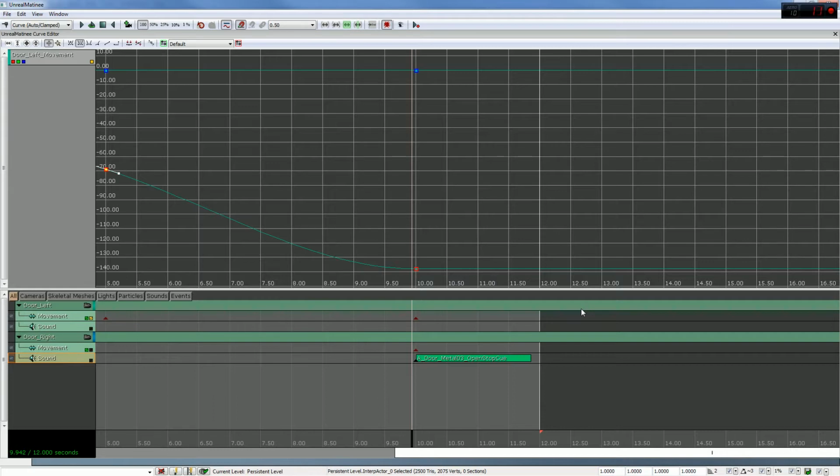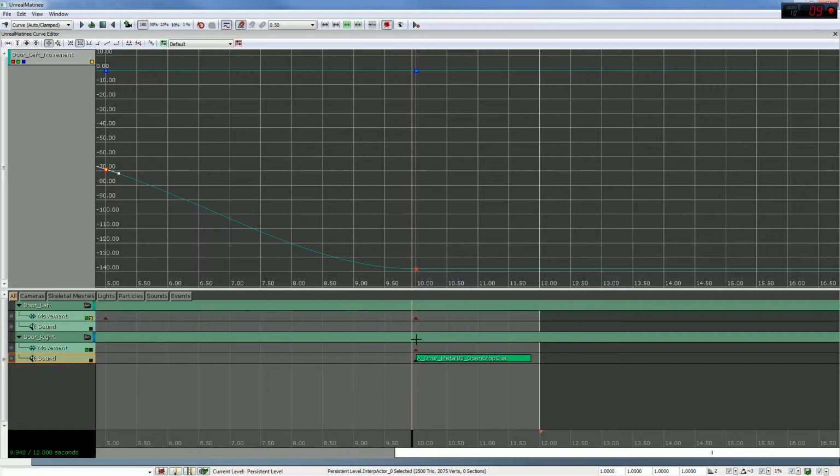And I'm talking about Kismet in a separate tutorial, but timing is everything when you're doing your Kismet sequences. So you want to make sure that you're not just having an extra 5 seconds in your Matinee animations that are just sitting there, because the player may be expecting another animation afterwards, and there's just 5 seconds where nothing at all is happening in the level, and they're just sitting there like, okay, I'm expecting lights to turn on after these doors open, and nothing's happening. So just keep that in mind whenever you're doing these.